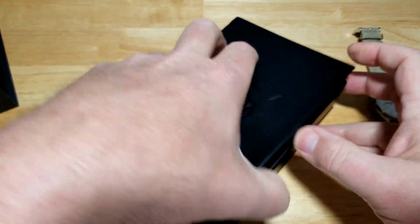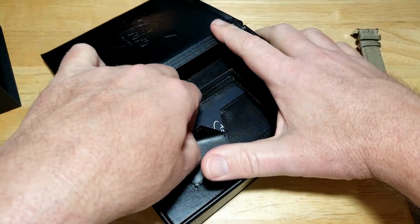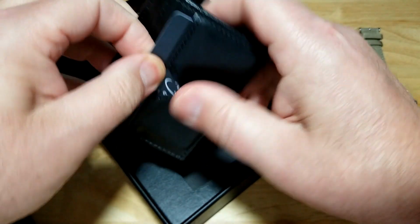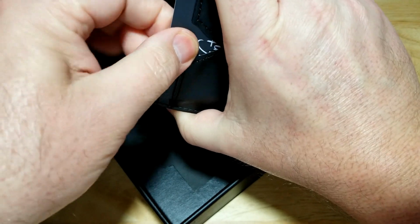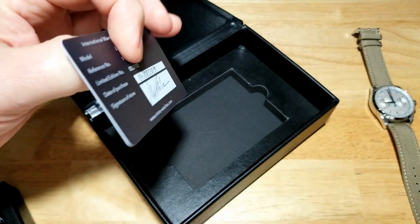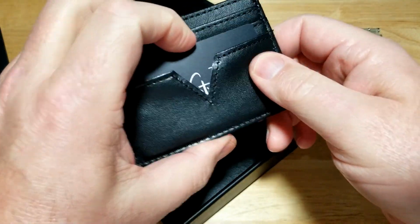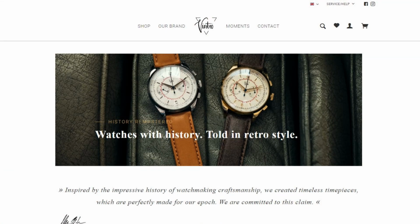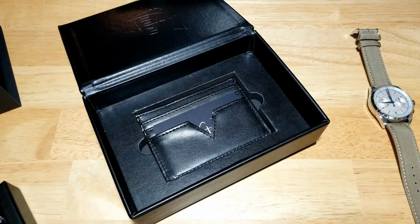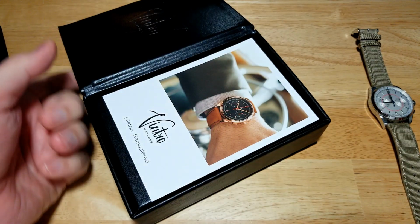Oh, I forgot to show you. Right here, a little secret compartment. Looks like you get a card that's really hard to get out for some reason. There you go. Now there are only going to be 500 of the automatic versions. So if you want one of these things, I would highly recommend you head on over to Vintro's either website or their Kickstarter page. You could probably save yourself a little bit of money doing an early bird special on their Kickstarter page, but they also have a website too. Definitely head on over there and buy one.